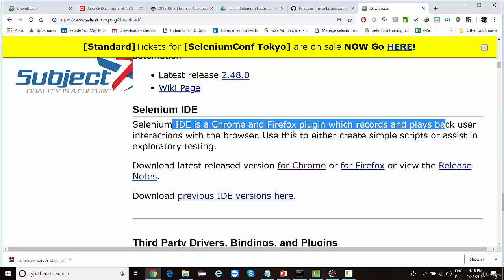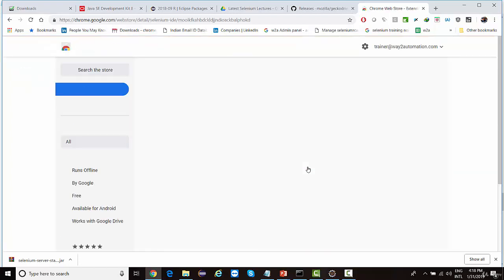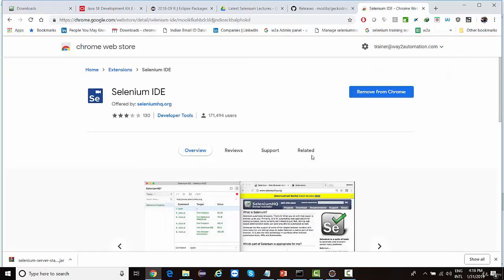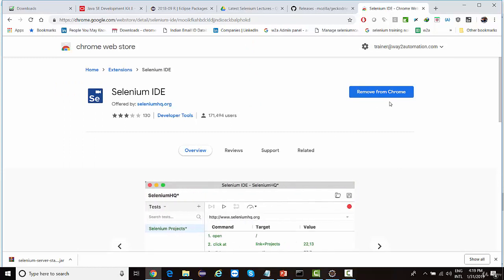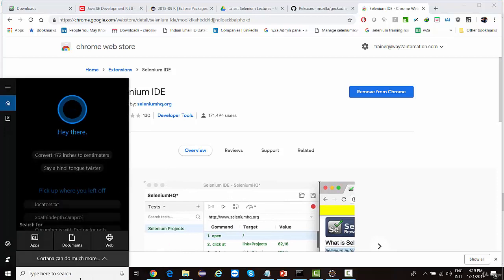That's it. You can download the latest version from here. For Chrome, this is available as an extension. See, I have already added it. You simply need to click on install and it will be added to your Chrome browser itself as an extension. Same way for Firefox.